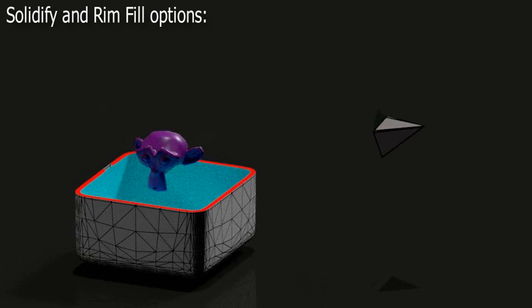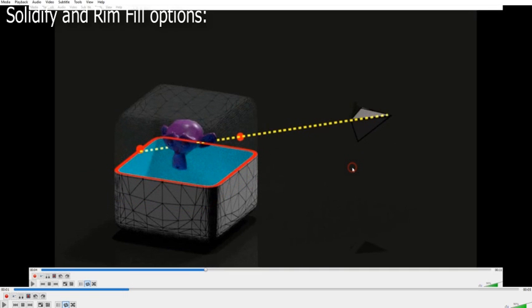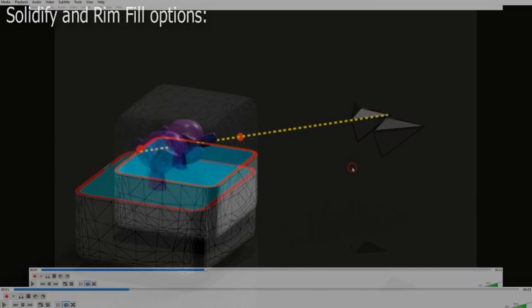Now if you click the rim occlusion enable button, the rim will be correctly occluded, and so by default the option is generally left on. Here we can see occlusion on, and here we can see occlusion off. If you don't have any objects inside your cutaway object, you may find that turning off the rim occlusion enable results in slightly faster rendering. This will only be the case for complex shaped objects such as Suzanne shown here. For a cube type object, it will probably make no difference at all.